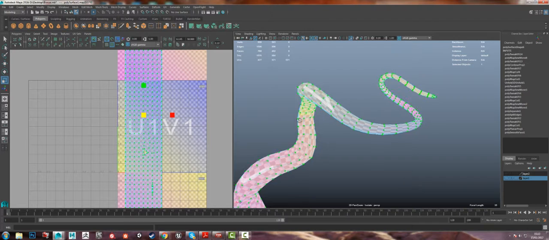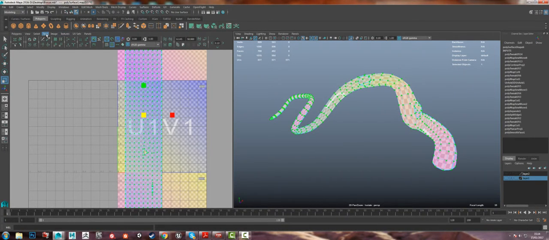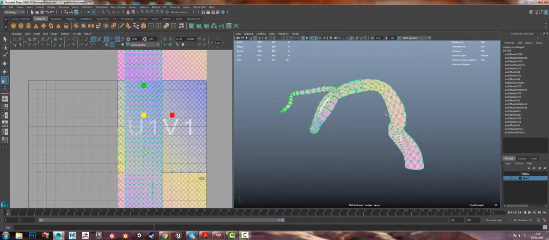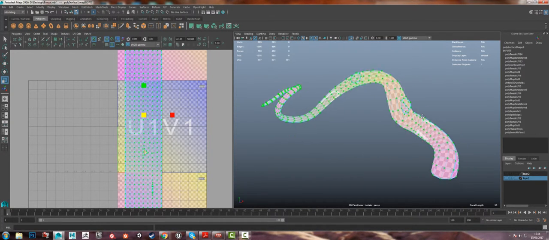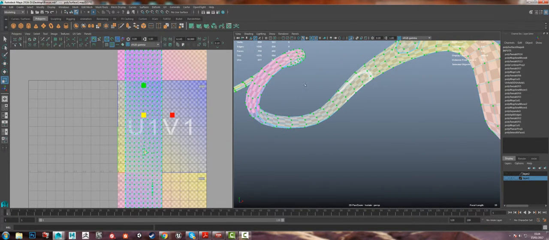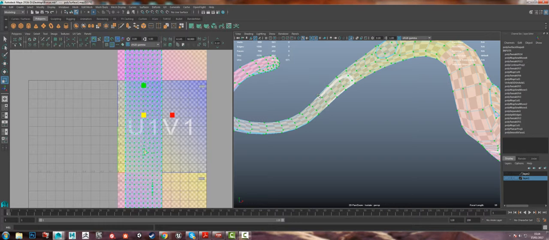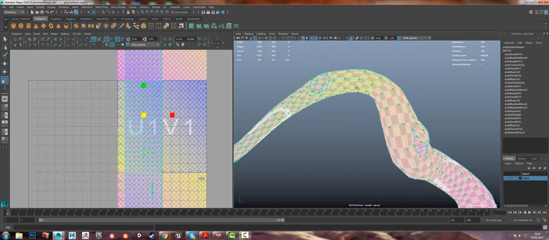So what I want to do now is just go through and maybe do an unfold, or maybe do some, well, what I'm actually going to do is, like you saw at the beginning bit, I'm going to cut this into 3 sections. I'm going to cut a main trunk section, and then the upper trunk section, and then the end of the trunk section, because that will then allow me to unwrap these very nicely without doing some crazy distortion or crazily upsetting the UVs.